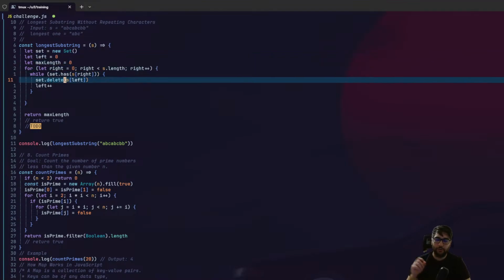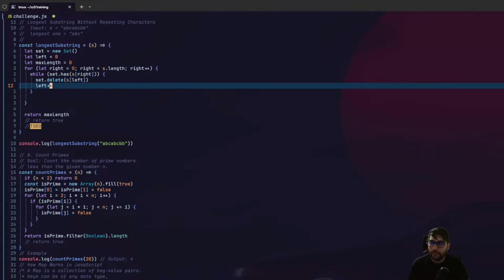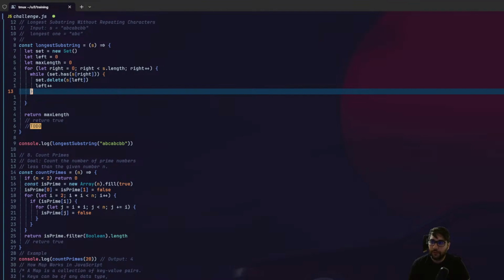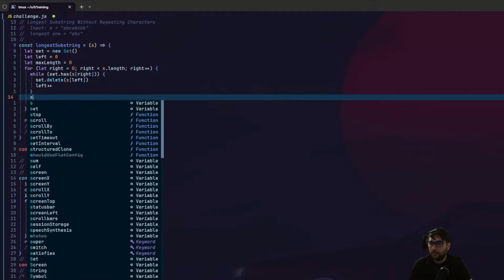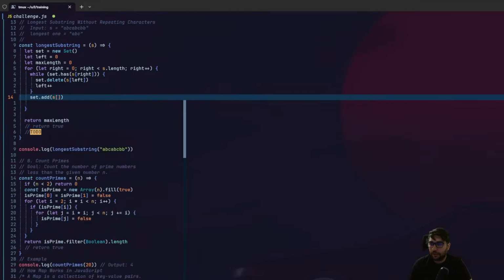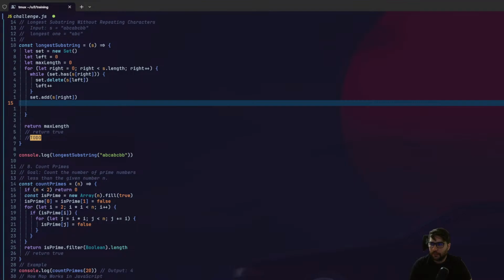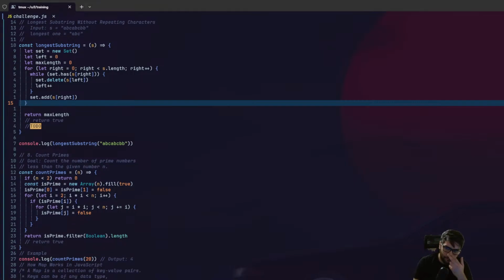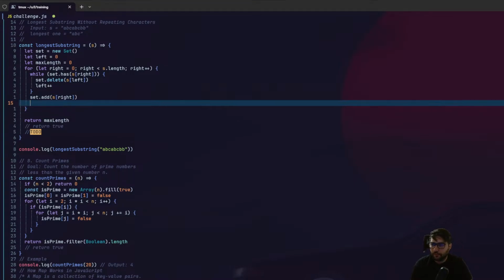So here you just append to the set. If you know that it has that string, then you start anew, basically you delete the left part. So here, yes, you need to do left++ each time. Then I think the only thing left is to do the adding if you don't go into this: set.add(s[right]). Then we can exit that for loop, or should we also be inside that for loop? Okay, now I don't think that it should be a problem.